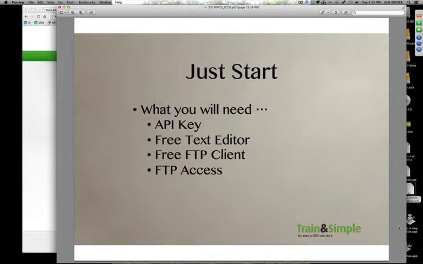Sometimes I have clients who don't have their own server and I just host the files on my server. So really it's FTP access to a server, although ideally you want them to have that in case you get hit by a bus. But FTP access to a server that's running PHP and you're good to go. So it's really, really simple stuff that you need.